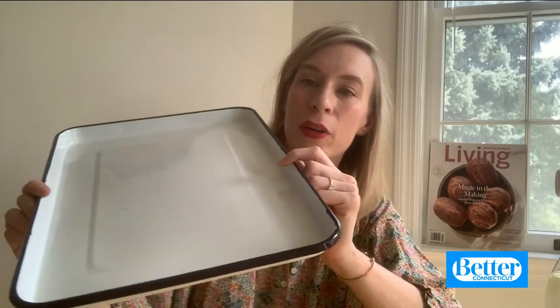Meanwhile, soak the drawers in hot, soapy water — I actually enlisted my bathtub to make that a little bit easier. When you're finished cleaning the inside, put them back. And to contain any future spills, I like to use one of these enamel art trays. You can get them at an art supply store or online. They just keep your spills sequestered so it's easier to clean up next time.